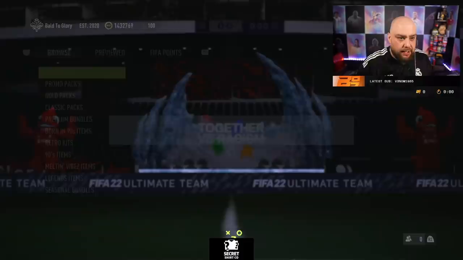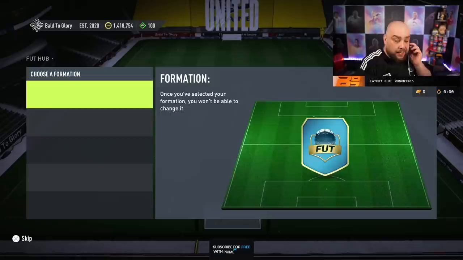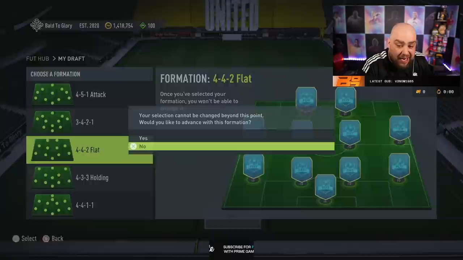Right, now let's get absolutely bent over in draft, because I know this is going to be hella sweaty. So, online draft. I've not drafted well since he brought Icon Moments back, but that could change today. 4-4-2 flat. I know it's boring. It works.